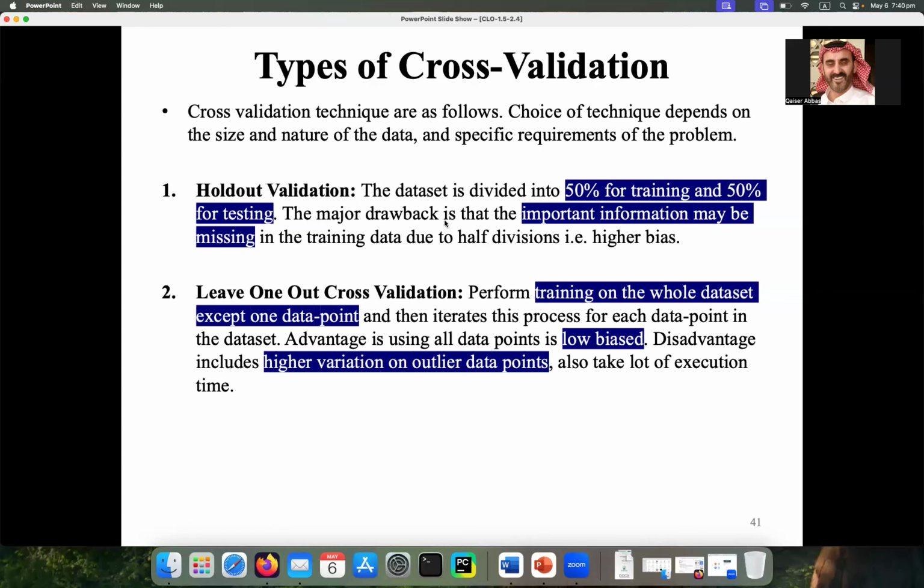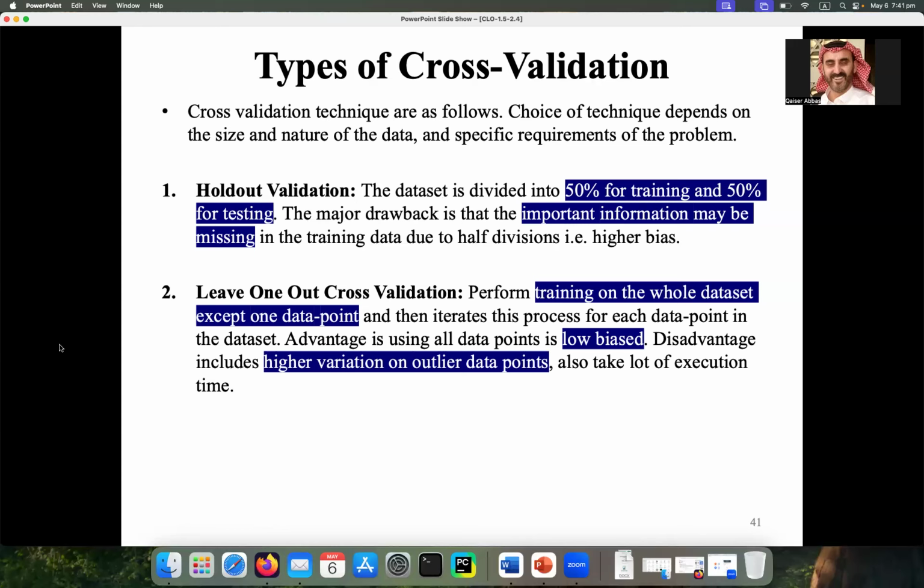So one thing is, working on data points is not a good approach. If your data set has a small number of points, only then you can select this one. Otherwise, it is not a good measure to work on data points and keeping the whole data set aside. If the size of the data set is small, then you can go for that. Otherwise, it's not a good measure.